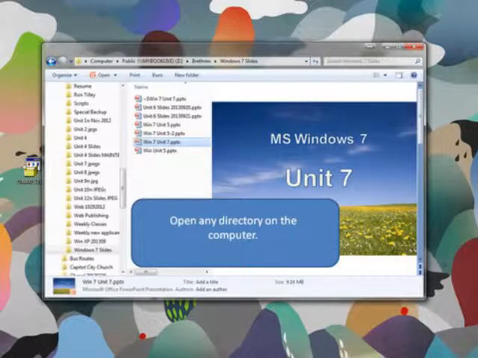So let's talk about an easy way of creating a shortcut to the desktop. The first thing we want to do is to go into any directory on the computer, and you'll be able to see a list of your files.